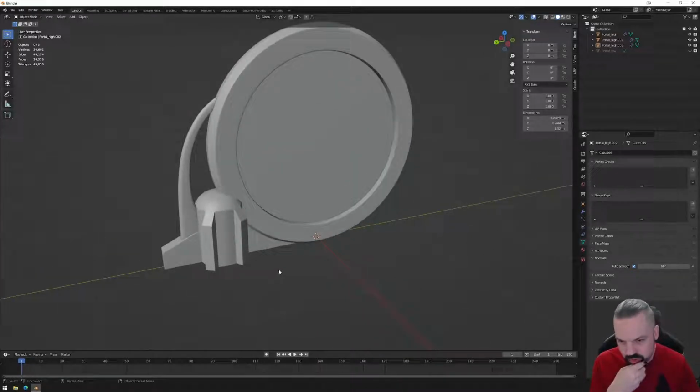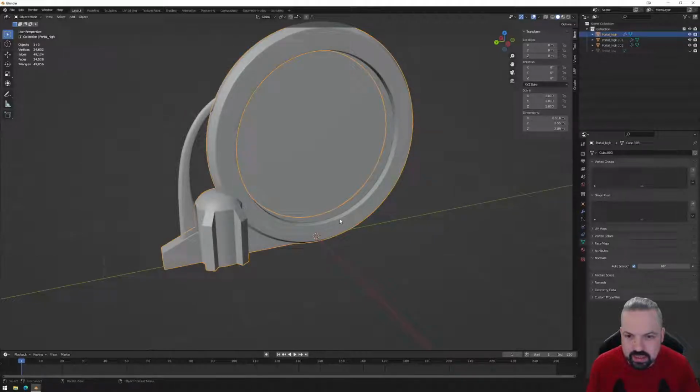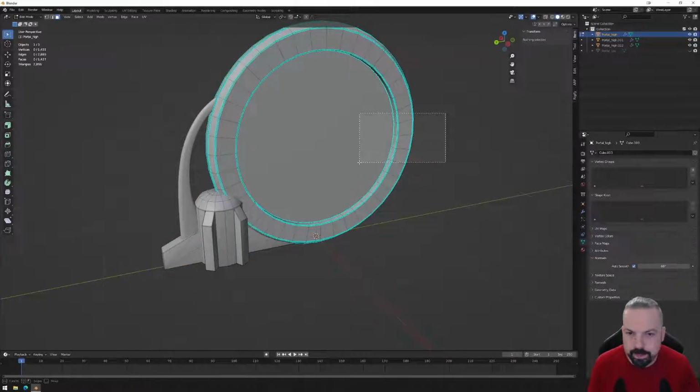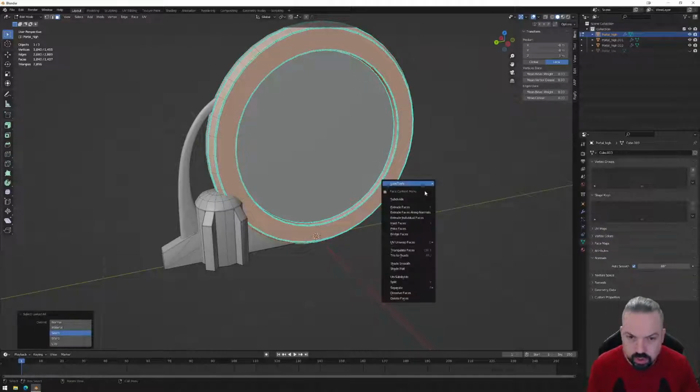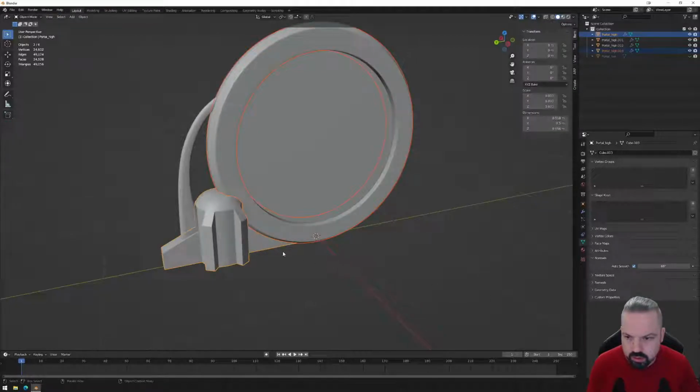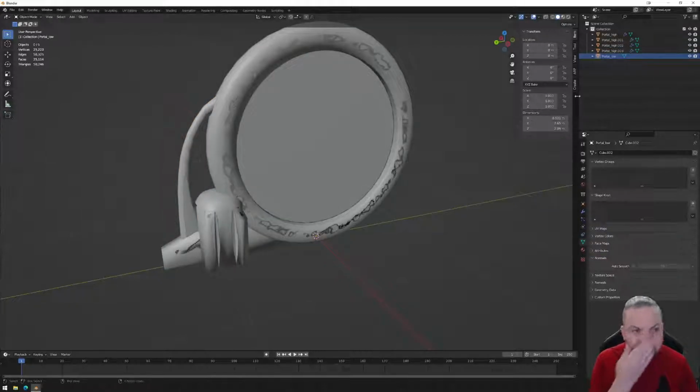Now we probably want it in different pieces. So let's grab that. Yeah, so we want three different objects, but we want one material.